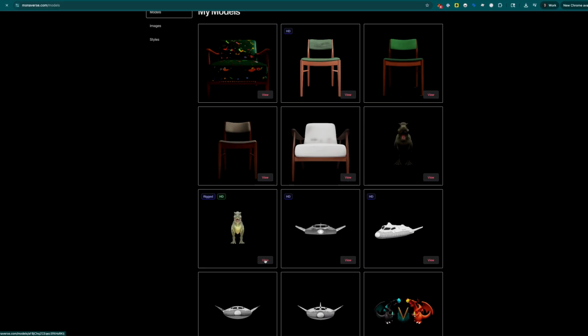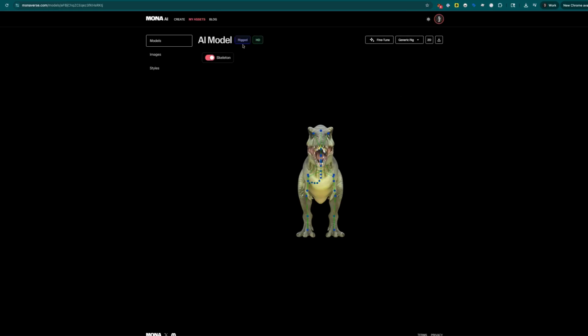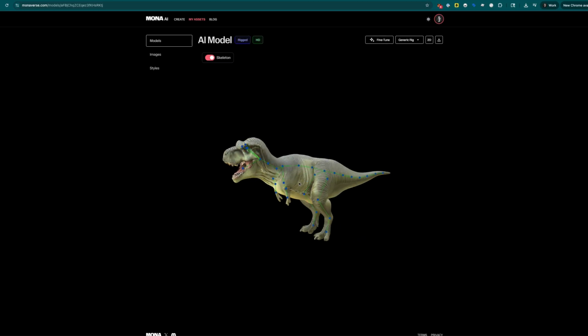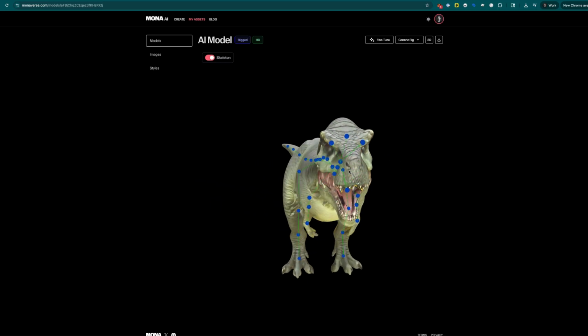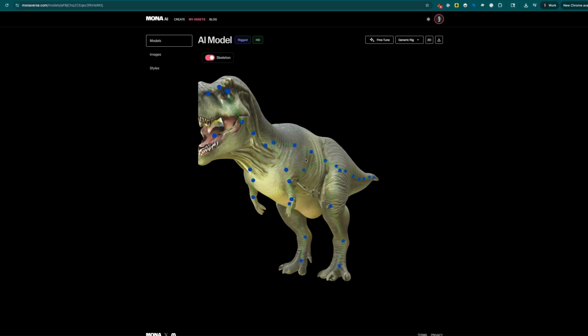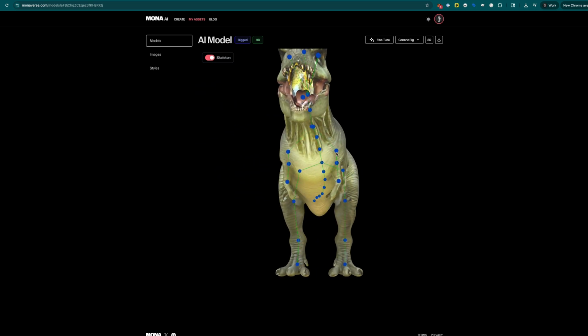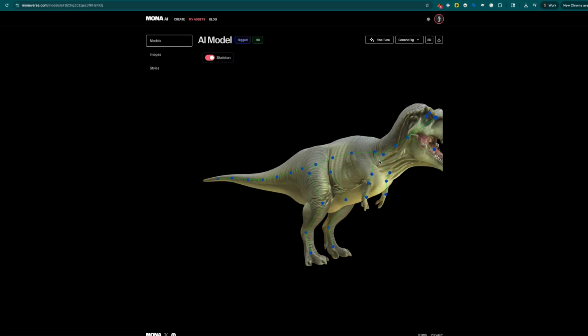It was this dinosaur here. You can see, so that job finished in the background. Now we have the button that says rigged, and there you have it. In just about a minute or so, we clicked away from that. In about a minute or so, we have a perfectly rigged dinosaur. It's just incredible. This did this automatically.